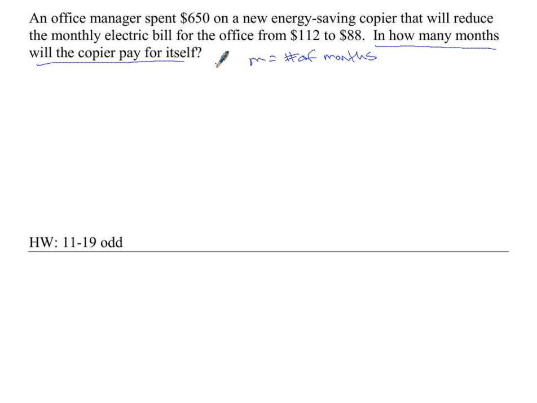Now that I know that I'm looking for months, I write an equation. I have the old copier on one side and the new copier on the other side, and then I can solve for M. So let's do the old copier first. What can I write if I write my equal sign here? We'll put what it costs for the old copier on the left. No, that's how much you spent on the new copier. The old copier is already paid for, right? Like my truck, it's already paid for. It's $112.